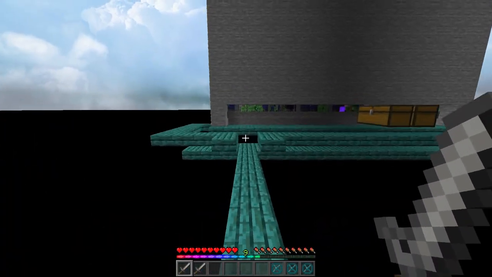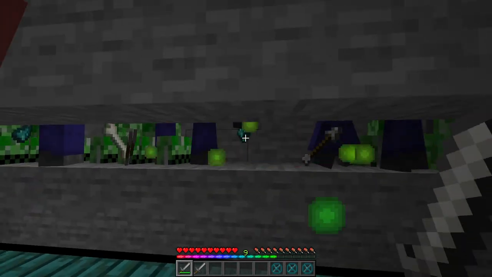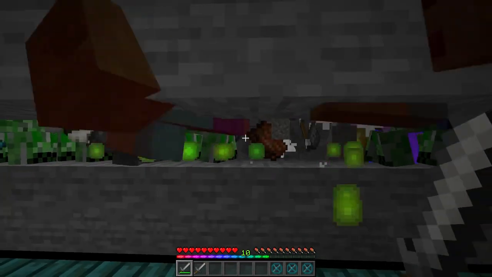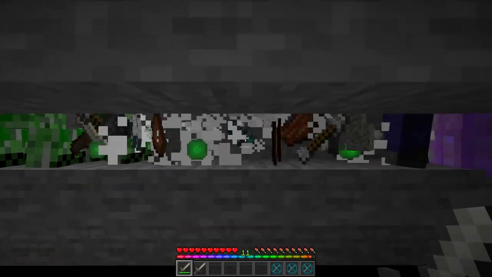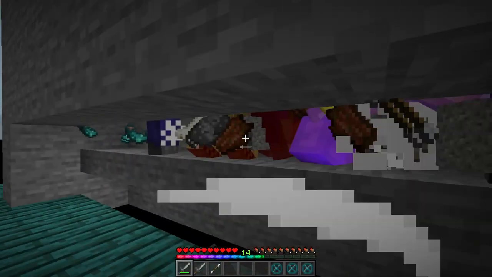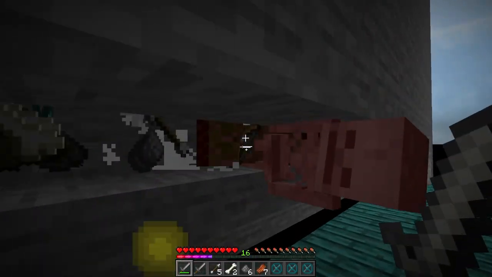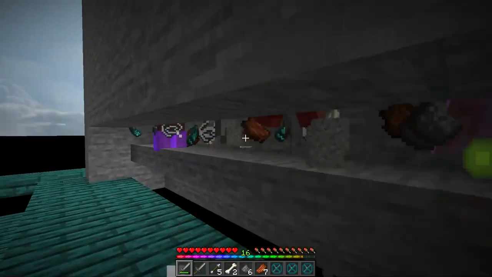Alright, I heard a witch over here, and I think this could be one more advancement if we could get redstone dust. Let's see what we can do. Is there any in there? Oh, it's so loud. I don't think there's any in there. Oh, I heard another witch. Maybe? Maybe not. Yes.